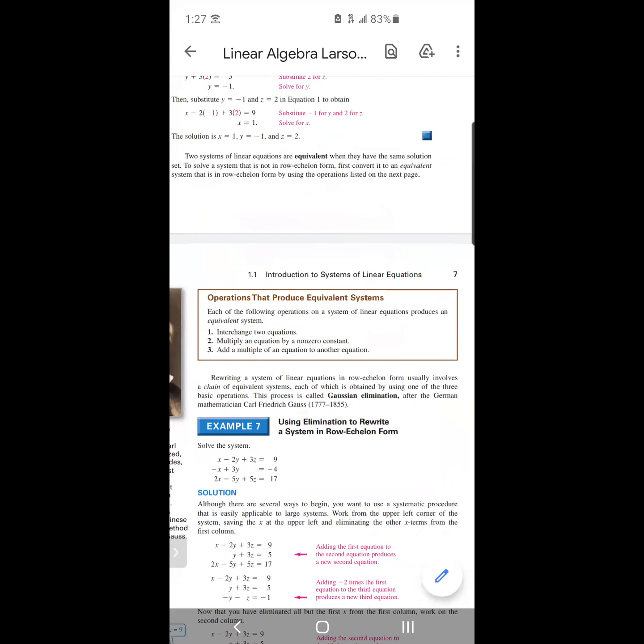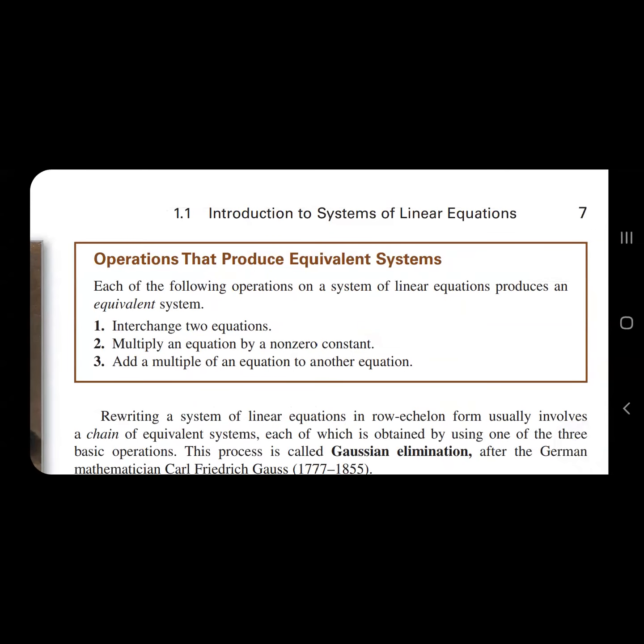Okay, we're back on the air now. I'm not going to go into solving systems of linear equations. You did plenty of that in high school, but it's common knowledge that when we solve a system of linear equations, there are three things that we do. We interchange two equations. We multiply an equation by a non-zero constant. Or we add a multiple of an equation to another equation, meaning I'll take an equation, multiply it by -2, and add it to the other equation.